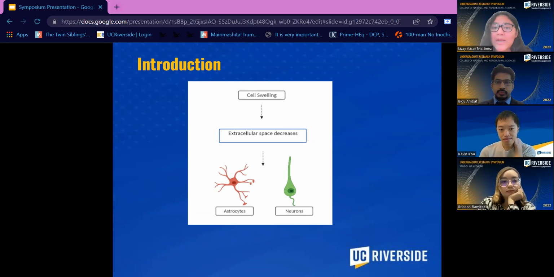However, we haven't answered the question of why they shrink, because contrary to popular literature, the lab has actually found that neurons can shrink. This is important because previous literature said they can't shrink and was operating on that assumption. That means we have to redo all of this knowledge and calibrate the techniques that we had before. So the purpose of this experiment is to research volume reduction for astrocytes and neurons while determining their specific contributions to epilepsy and neuronal excitability.